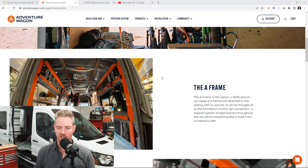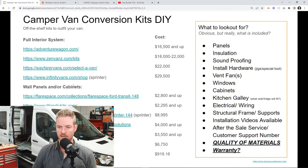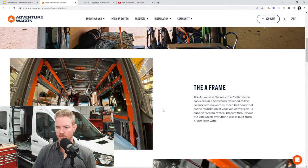I actually attempted to do my own templated layout system going forward for the Ford Transit, but at the same time, it was just that safety thing. I can get this system, and it's modular, so if a customer wanted to buy additional items, they could go to their website, go to products, and see they have sleep systems, storage systems, and then accessories.